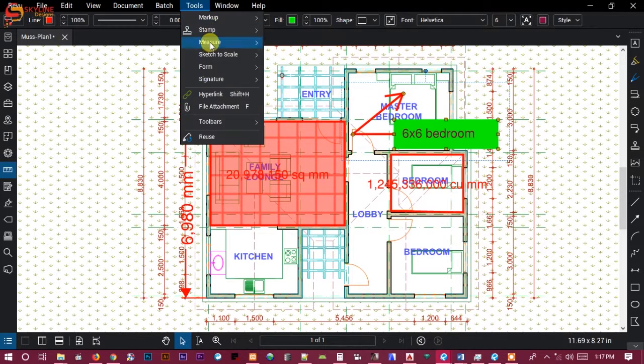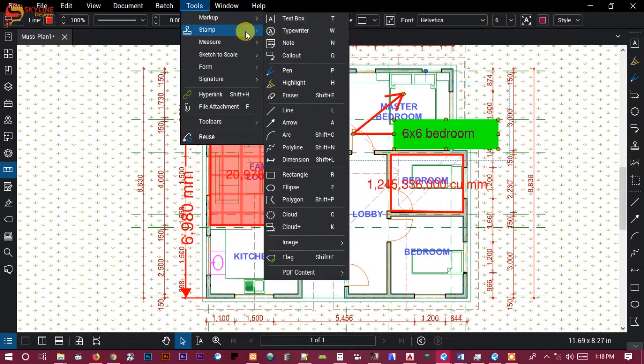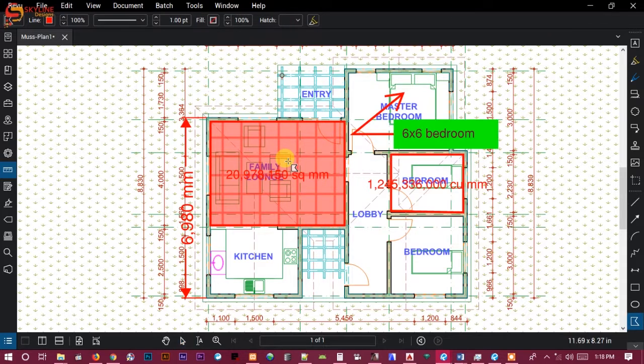Let's move on to Polygon tool. So go to tools, markup, and select polygon. The polygon tool helps to draw shapes in your document so that you can note areas in your drawing that are not open space. For example, if you have a specific equipment that is needed to be placed in this room but it's not yet drawn on here, you can supplement that by drawing a polygon and adding text and properties.